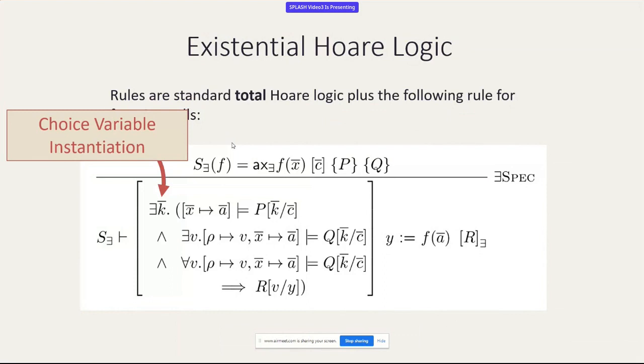In the universal rule, the universal quantifier was saying no matter what return value you get that matches the function's postcondition, it should establish the overall postcondition. Here we're saying that you should be able to pick choice variables that you can plug into the postcondition that meet the precondition and establish the overall postcondition.